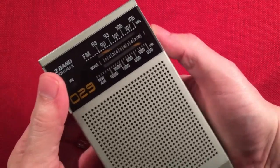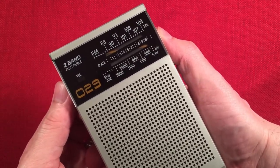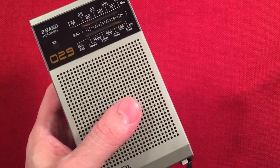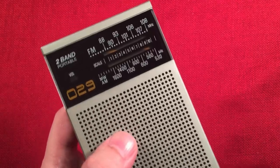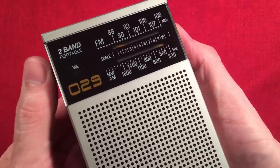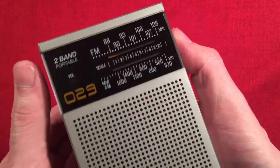So apparently, hear that buzzing? There it goes, it stops. It's a charger. So it's picking that up. So let me go ahead and start over.